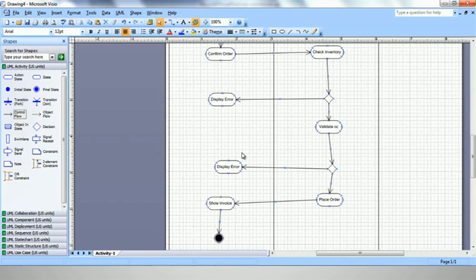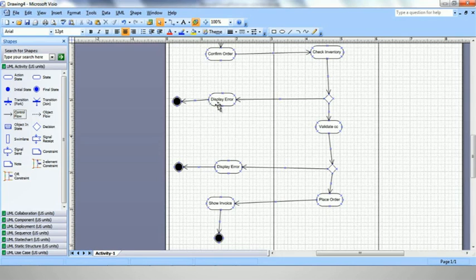So this is how you build activity diagrams. You could have final states here and here. Okay, so you can put more than one final end states here. You will have only one starting point, but you can have multiple endpoints. The reason I did not put endpoints here earlier is because if inventory is less, then I display an error, but then I allow the customer to search for another product and place it in the cart, and so you can build all that in.